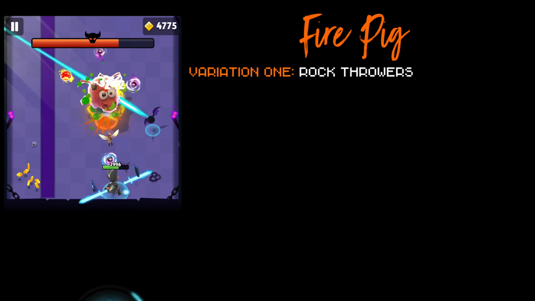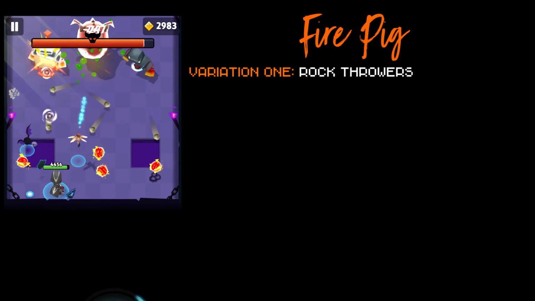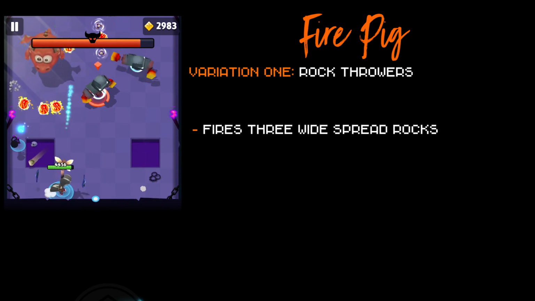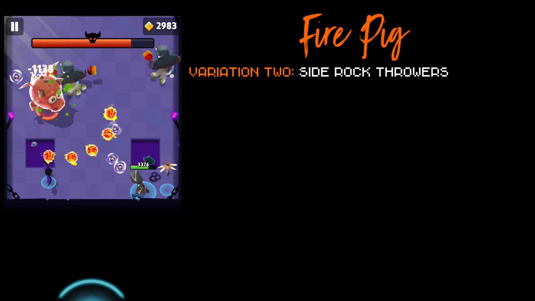Variations: rocks or golems. 2 rock throwers on both sides of the boss. Fires 3 widespread rocks at you. Take them out first. Second variation, side rock throwers.